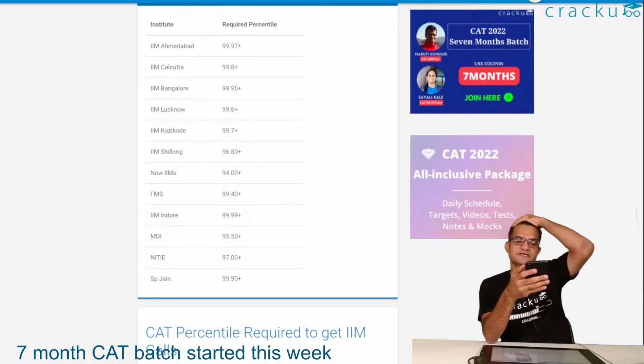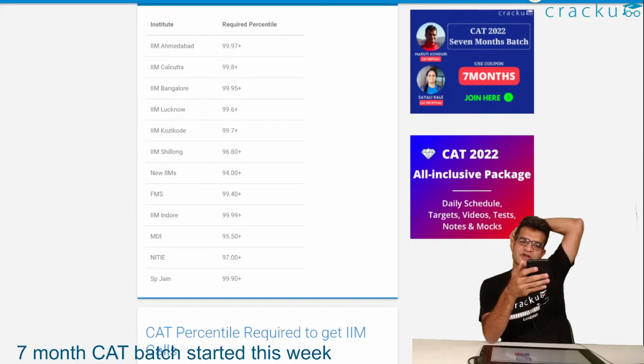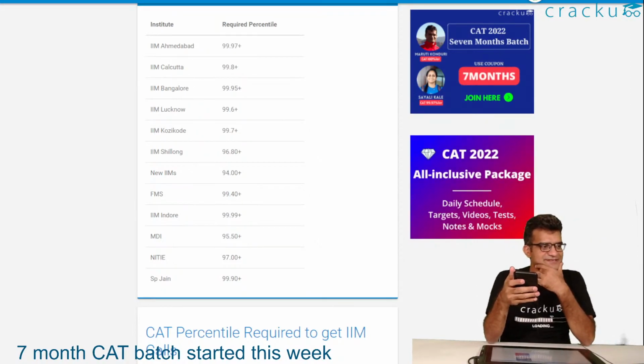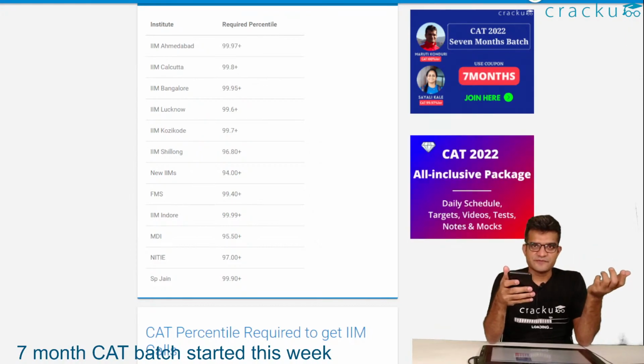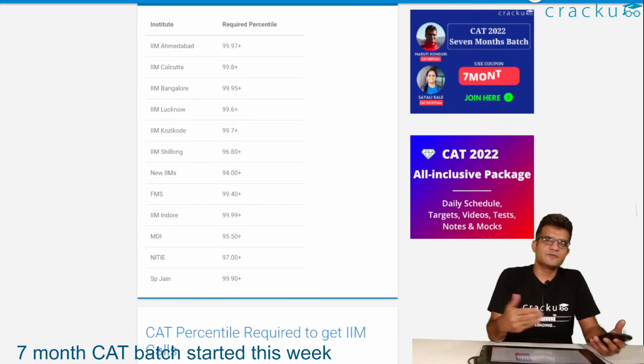Saksham Sharma is saying, sir, I have heard about people giving CAT 3 times despite not getting above 90 percentile. What are the mistakes they make and what can we do differently? One of the things is, there is a very famous quote that I find particularly useful. The definition of insanity is doing the same thing over and over again and expecting the results to be different. So one of the things that you should do is an honest introspection about what went wrong on the day of the examination or in your preparation.